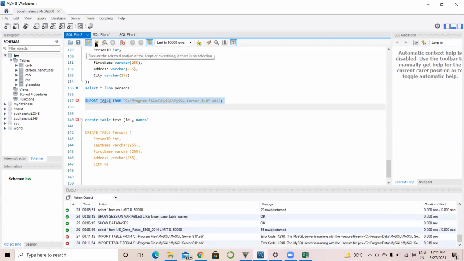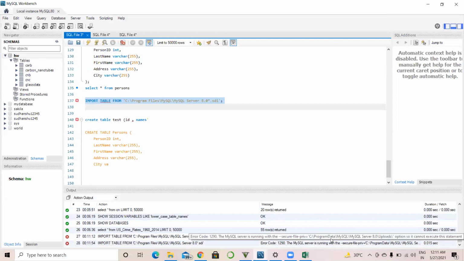Whenever I try the query, it shows me an error like this. My SQL server is running with secure file private.